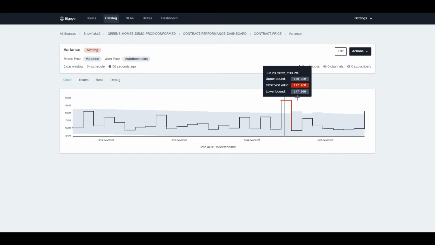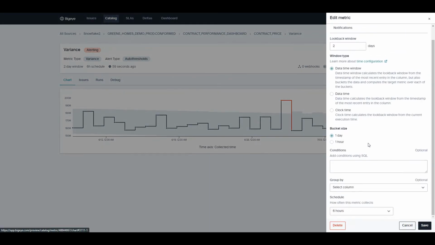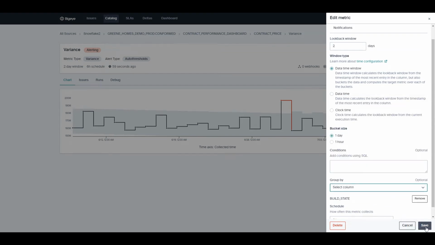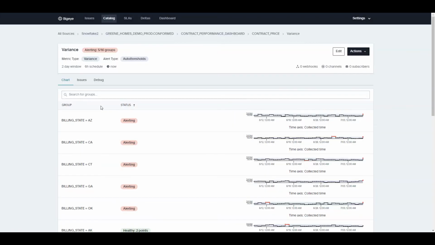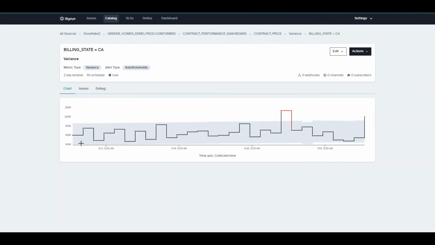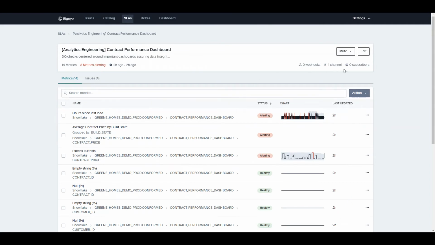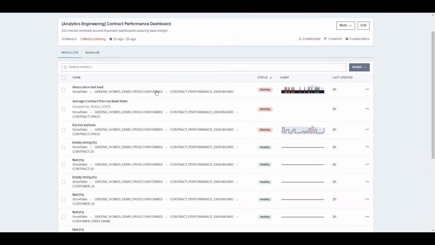Automated anomaly detection can also be leveraged across multiple dimensions within a few clicks via dimensional grouping. It provides thresholding specific to each slice and brings more granular detection to an organization's most important data assets. Metrics can be logically grouped into SLAs, and as anomalies are detected, team members can receive external alerts to common messaging tools like Slack. SLA collections give team members a single pane of glass to the metrics that matter most to them or to their downstream consumers, and they can manage data problems through our issue resolution workflow.